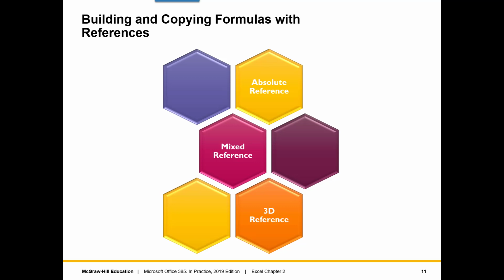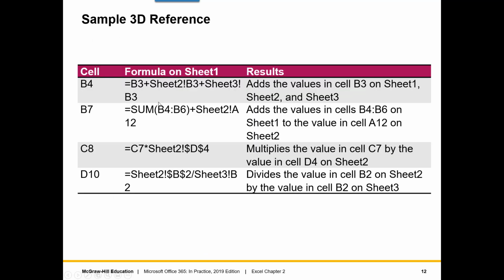Another term you want to look at is the idea of 3D references in formulas. And all this means is that you're moving off of the current sheet and moving to another sheet to grab a value. So these are examples of 3D references. Do you see how it starts to put in here the names of the sheets? That's what's telling us that we're doing something off of the sheet. If the cell is just alone, then it's on the current sheet.